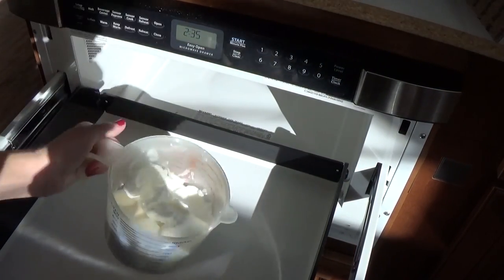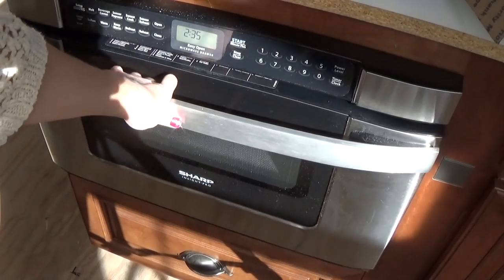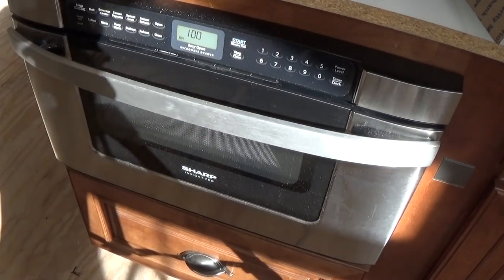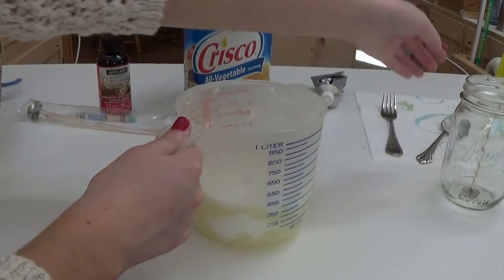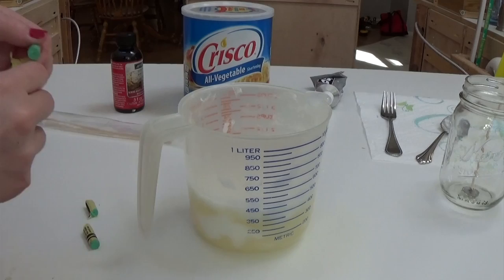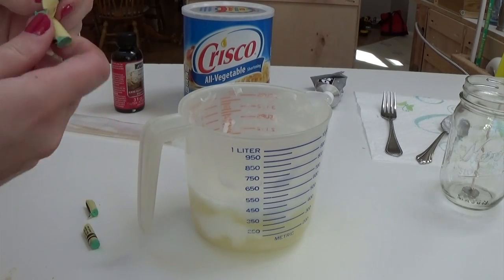So in the microwave, it goes for 1 minute, and then we're going to stir it, and then put it in for another 2 minutes. It's been 1 minute now in the microwave, and now you're just going to stir it up. At this point, after you stirred it, you're going to take your crayon, so take the paper off, and then put it in your candle base.